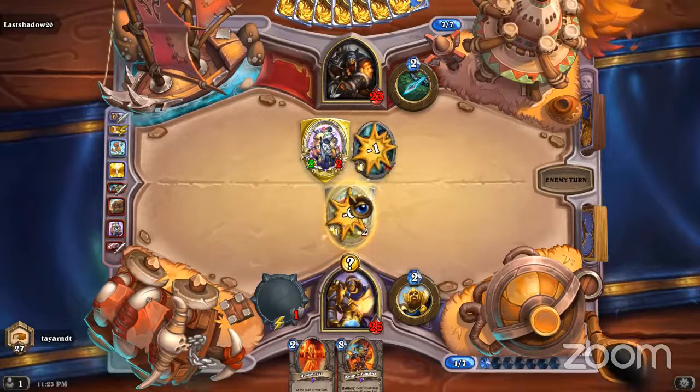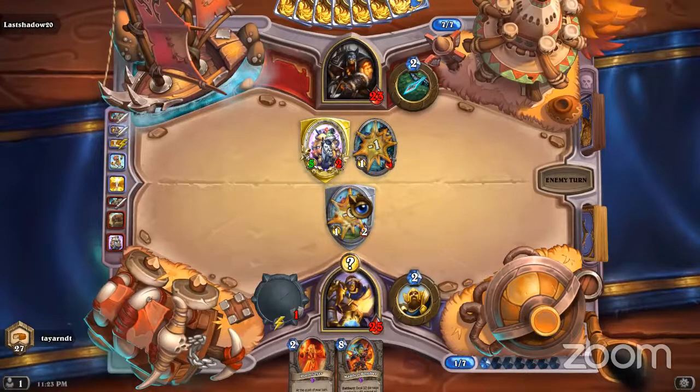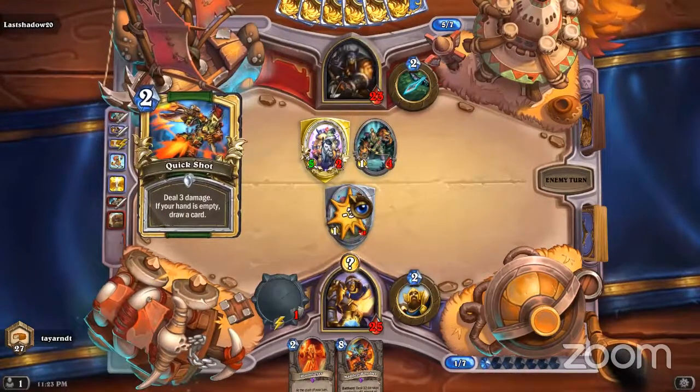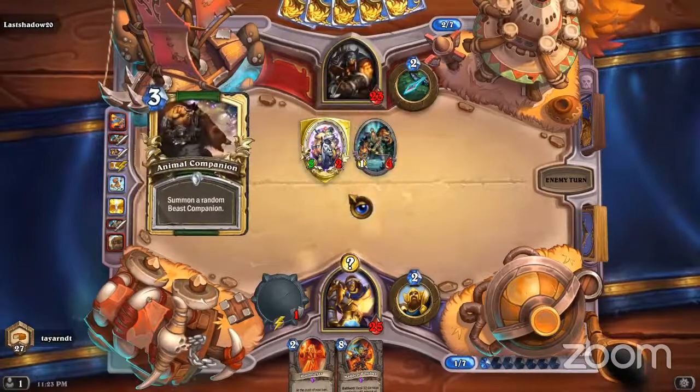Your opponent's Cinderay Zed Finder attacked your annoy-o-tron. I should be able to kill them next go around. Your opponent played quick shot, deal 3 damage. If your hand is empty, draw a card. Your annoy-o-tron took 3 damage. Your annoy-o-tron died.